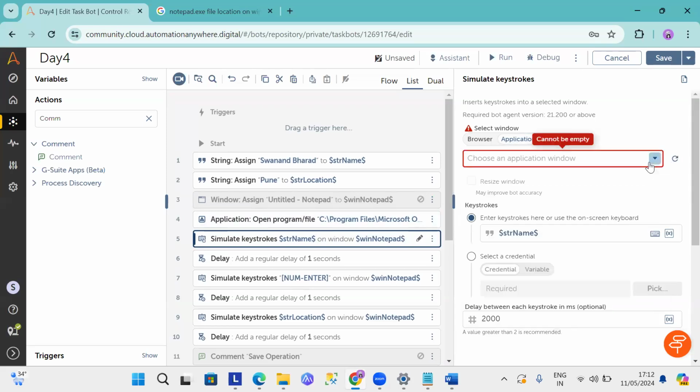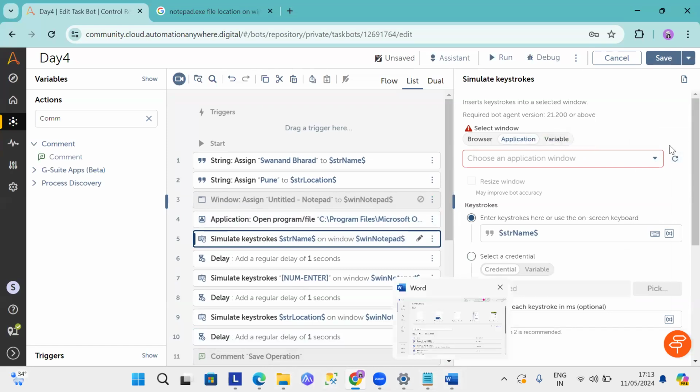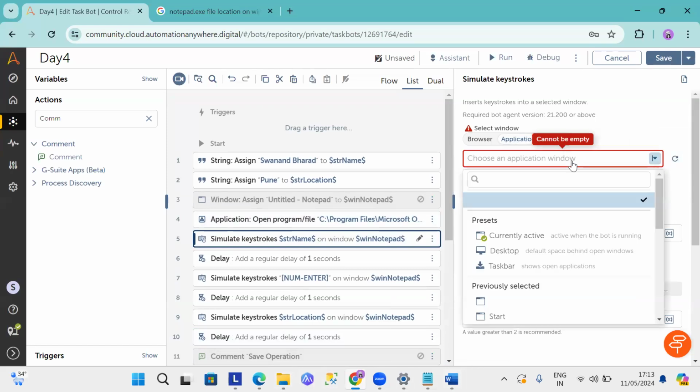So I can directly refresh this. If this window option is not visible, you need to first refresh the windows. Refreshing means if any window is not here, after refreshing you will get that window name here.